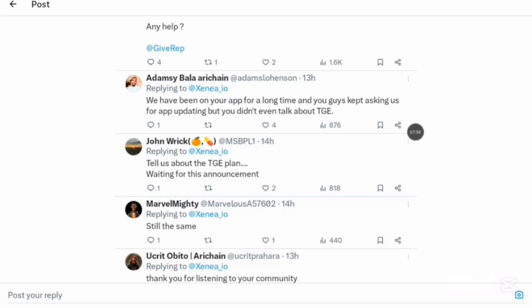They cannot leave the app with the amount of bugs that it had and the amount of complaints that they were getting from the community and leave the app updating. They can't just do it, because it would mean they are neglecting the community's complaints, even after promising a lot from the app. So that is what they were trying to do. They were trying to fix the errors on the app so that people would actually start mining the gems again.